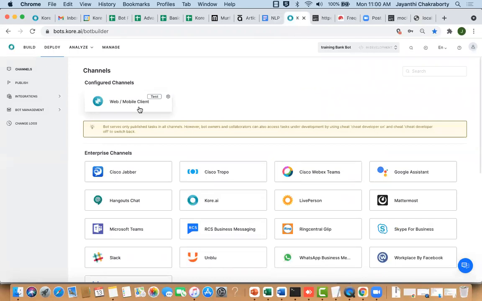That is, you are creating tasks within the bot. Before the tasks, you can design the conversations, which will give you an idea of how the conversation will flow. Once you have your designs confirmed, then you can create the tasks. You can add FAQs if you want. You can add small talks if you want. And then you need to train NLP, which we have not done today, test the performance of the bot, and then add channels and deploy the bot and talk to the bot over the channels on which it has been deployed. So any questions on anything that we have discussed today?